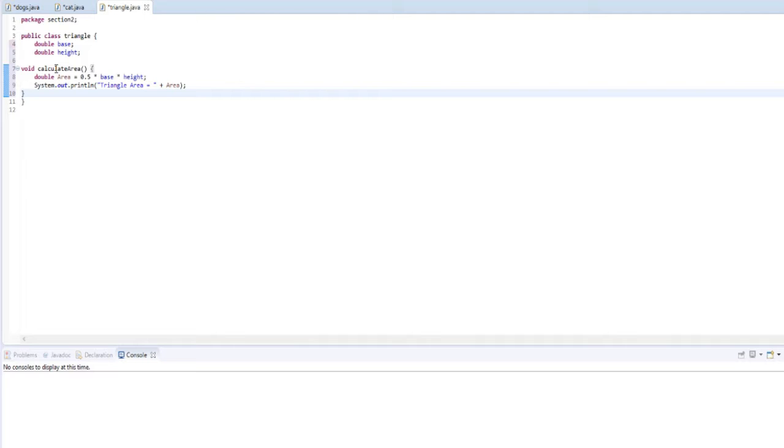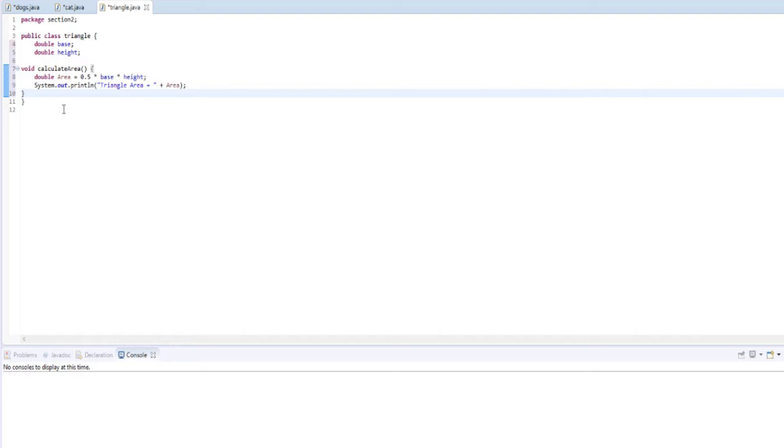Let's learn quickly about access modifiers, which set access levels for classes, variables, methods, and constructors. There are four main types of access modifiers: public, protected, default, and private. Right here I have an example, public. Default is basically when you have something that's visible to the package.